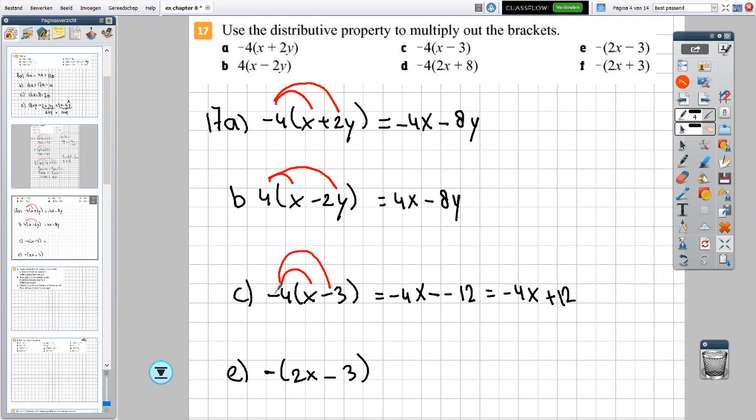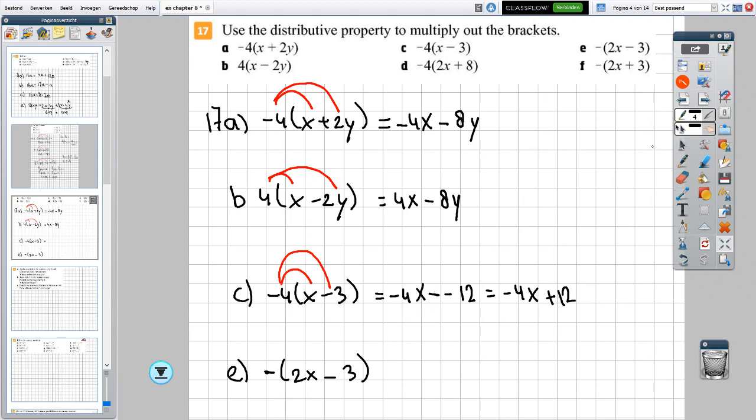Well, some people say, well, I do -4 times -3, then I get 12, but then you must know that you have to write a plus sign in between, right? So it again depends on how you're going to examine this minus sign. Either way, the second term here now becomes positive because you have a negative thing times a negative thing.